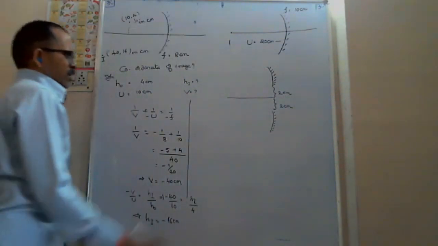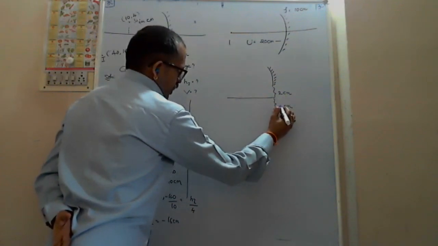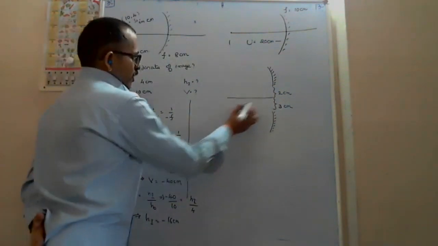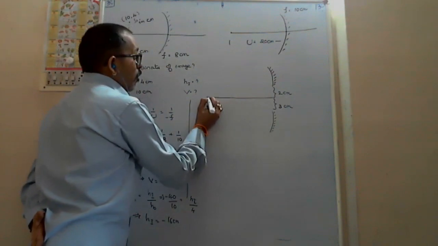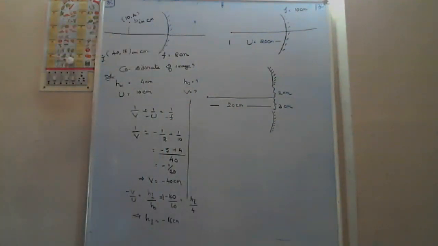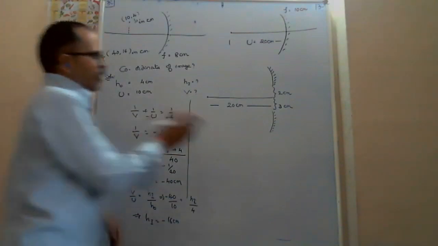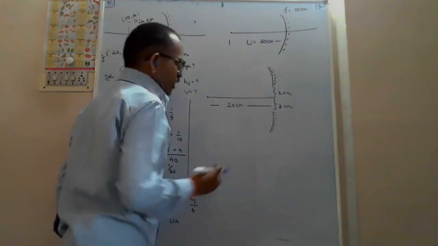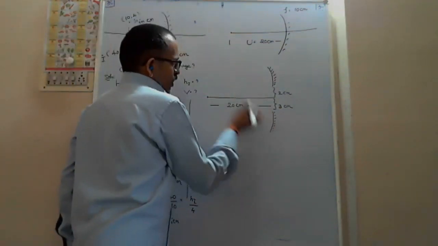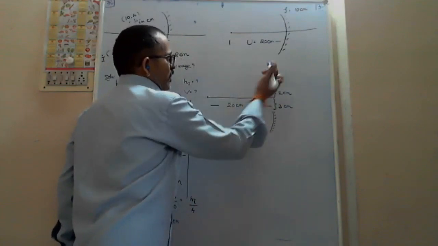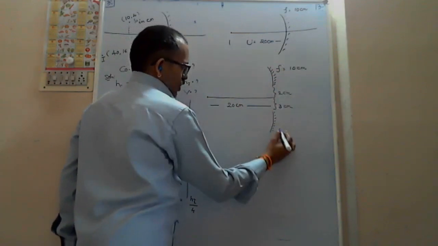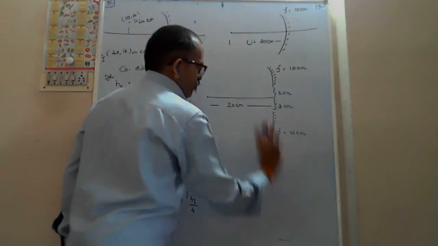Suppose you take it as 3 centimeters. So then we can do both separately — 2 centimeters and 3 centimeters. The original principal axis remains, and the object is placed as usual at 20 centimeters. Before starting the problem, will the focal length of the mirror change after cutting? No. So in case of cutting, the focal length does not change. The curvature is not changed, so radius of curvature remains same, which implies focal length remains same.